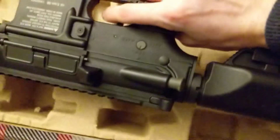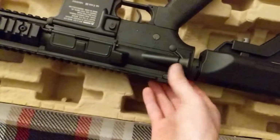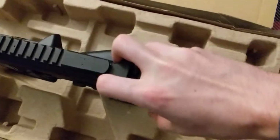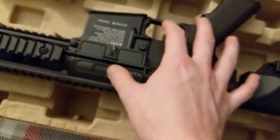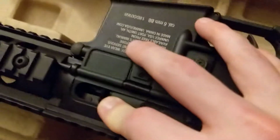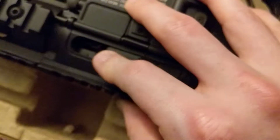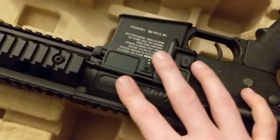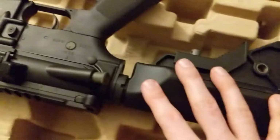And we'll flip this over. Bolt release, it does nothing because it's an airsoft gun. You pull back the charging handle, it opens up the dust cover. It'll also pull this back when you actually pull it back, but it does not lock in place, and that exposes your rotary style hop-up adjustment in there, which is good. It's a modern design, holds the hop-up much better than the old-fashioned M4 designs. Click that back in place, keep it all good.